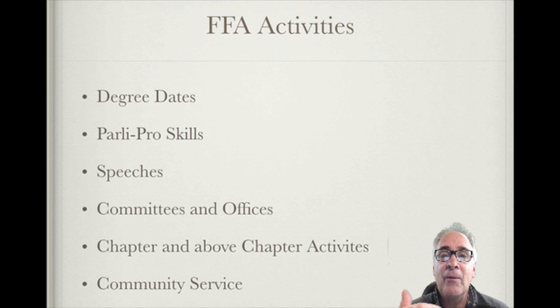And then how many committees have you served on? Have you been an officer, a committee chair? What have you really done from a leadership perspective? And then, of course, the activities in the chapter as well as above the chapter. And then we're taking a look at non-FFA activities as well as community service. So those are the things we're going to be learning about and where to put them in your record book here in just a moment.